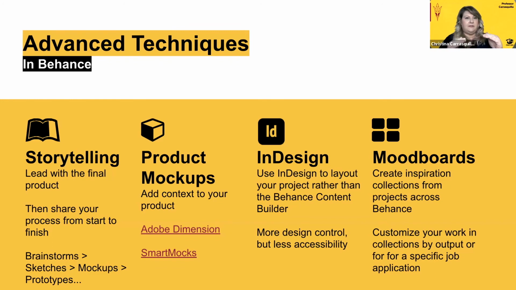What were the objectives? Who was this for? What was their problem? What were they trying to solve? If there's a redesign, what did it look like before? What does it look like after? I would add brainstorms, sketches, mock-ups, prototypes, that whole thing, because what it does is tell your viewer how you got there, right? How did you get there, and what is your thinking process? Did you leave the best design on the table, or did you really make great choices along the way to get to your final project?